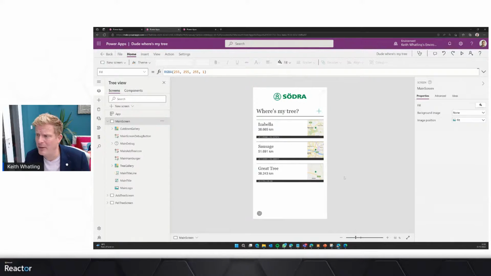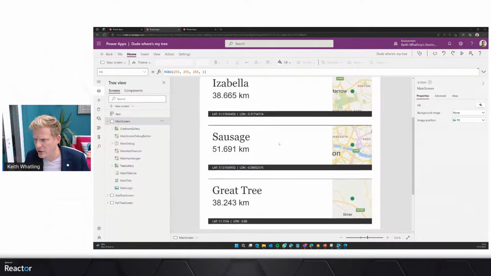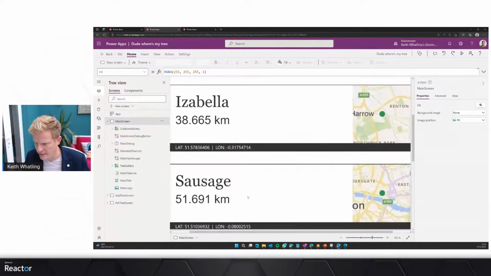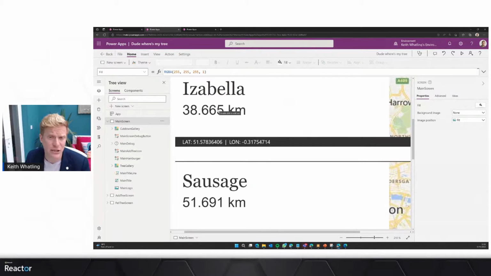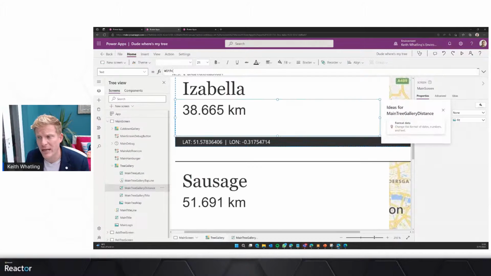Here's a great fun little app. I built this as a demo for a company I went to do a talk at. They own trees in Sweden, a phenomenal country and a phenomenal company. I used that geolocation latitude-longitude thing, and I want to talk to the Excel people in the audience now. You can see that I've got my latitude and longitude for that tree. That was the stamp I made in the database, and I've got my distance to the tree updated from my laptop.